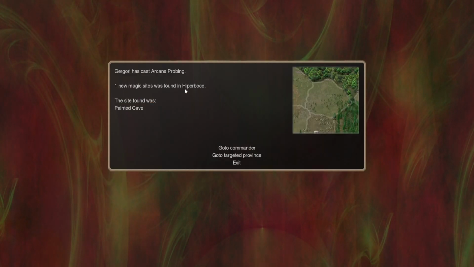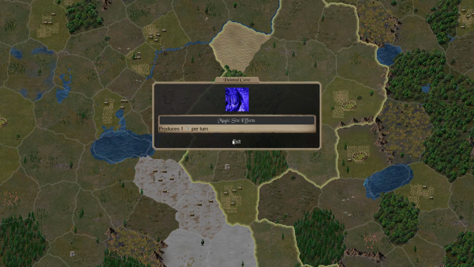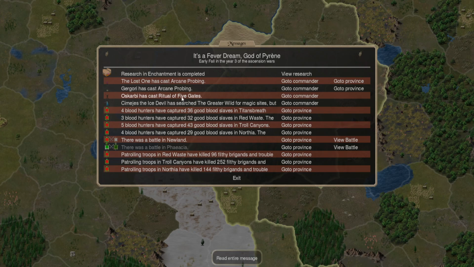Okay, miss. We found a painted cave, so that's 1 pearl. Finished another enchantment. Ritual of 5 gates. Ice Devil missed. He's out searching water and death. We'll go ahead and watch our throne fight.